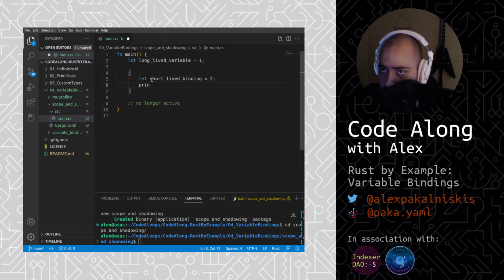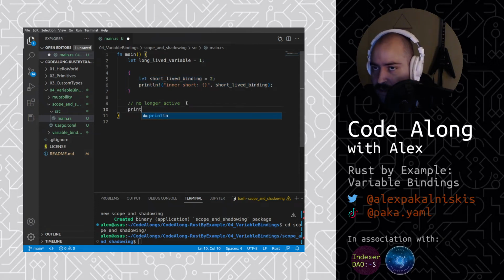And then let's print out that value using our trusty println macro. And we're not even bothering with the colon question mark debug mode because integers have the standard format display method implemented for us out of the box nicely. Cool. So you can see that we declare a variable here, print it immediately. But as soon as we leave this curly brace block, it's no longer active.